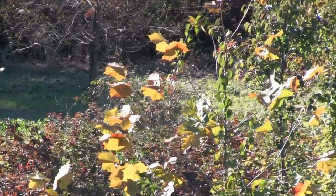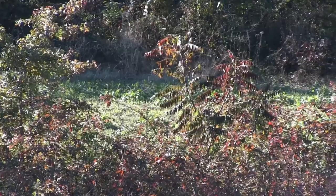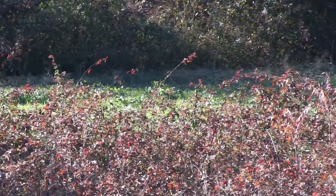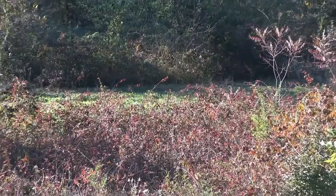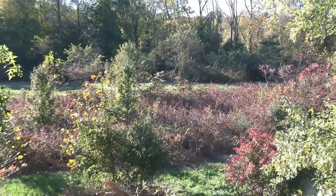More so than not, but it's pretty sparse and hit or miss. So those brassicas over there should get massive because they're going to be sucking up all the nutrients. On the other side of that, there's another thick patch, and then there's a trail that runs along the pond there. So what I'm hoping is those deer will look down from the south side of the pond out in front of me and come my way.